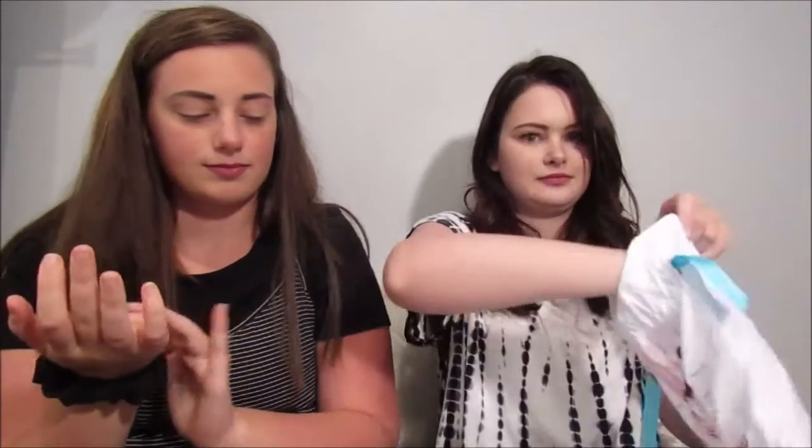Another good one for minimizing pores is the Makeup Forever Skin Equalizer Step 1. It's like the gray tube. They're kind of the same, I think. I'm impressed. That's nice. Doesn't smell like anything, though. I like scented things.